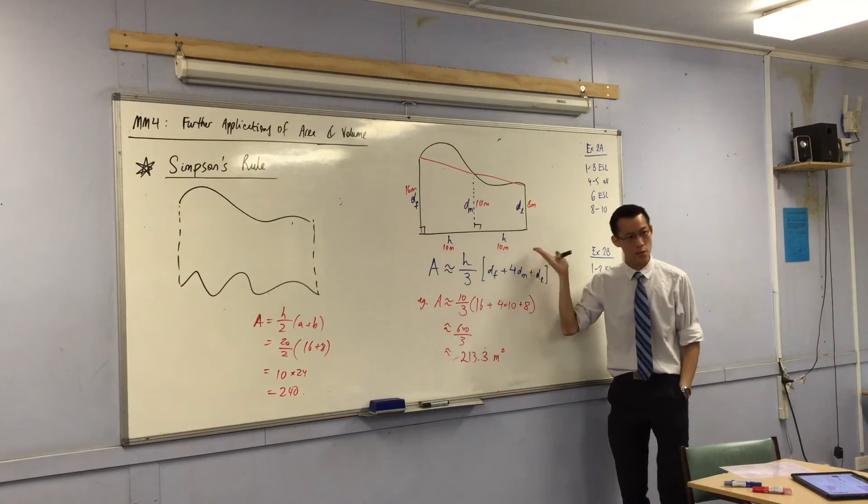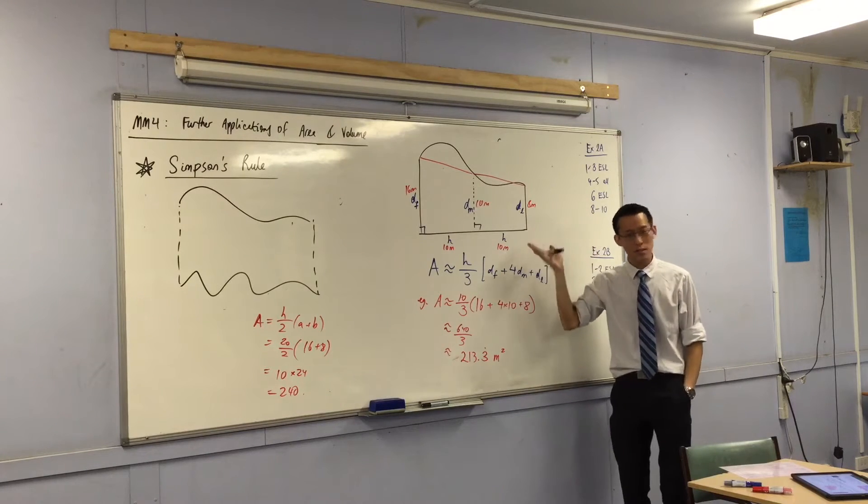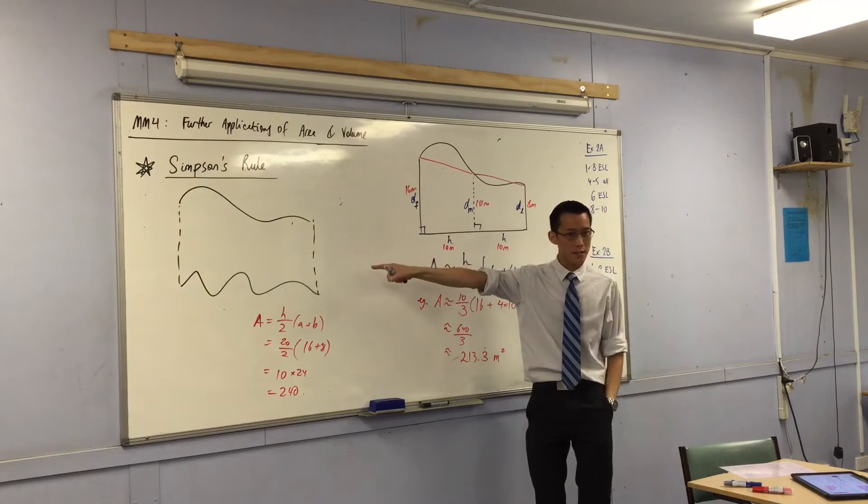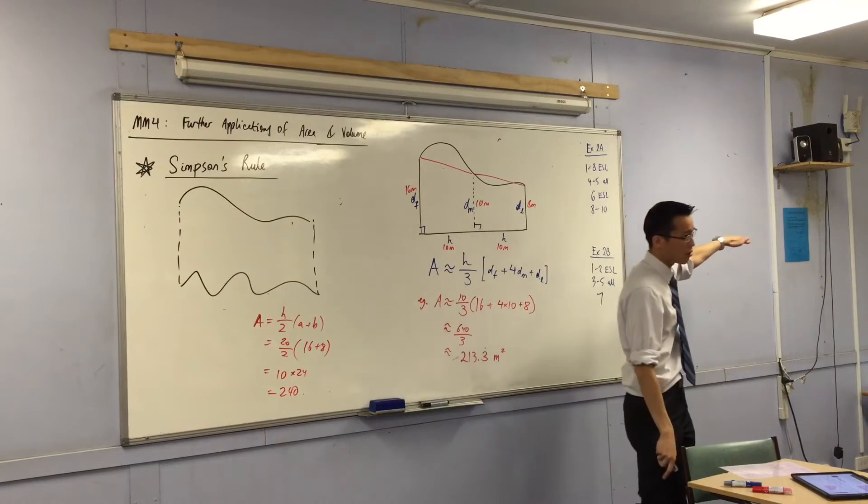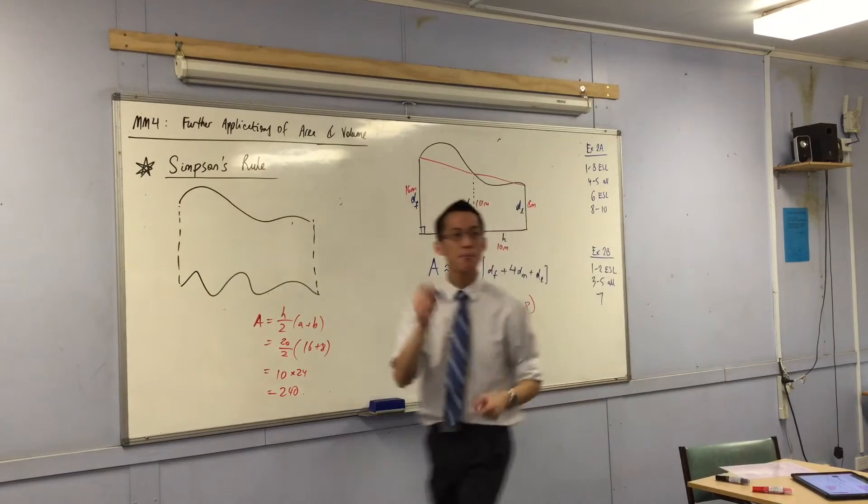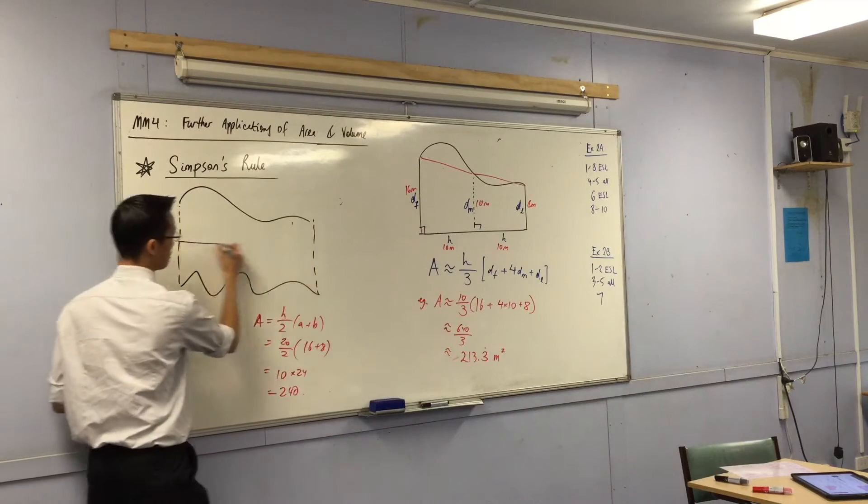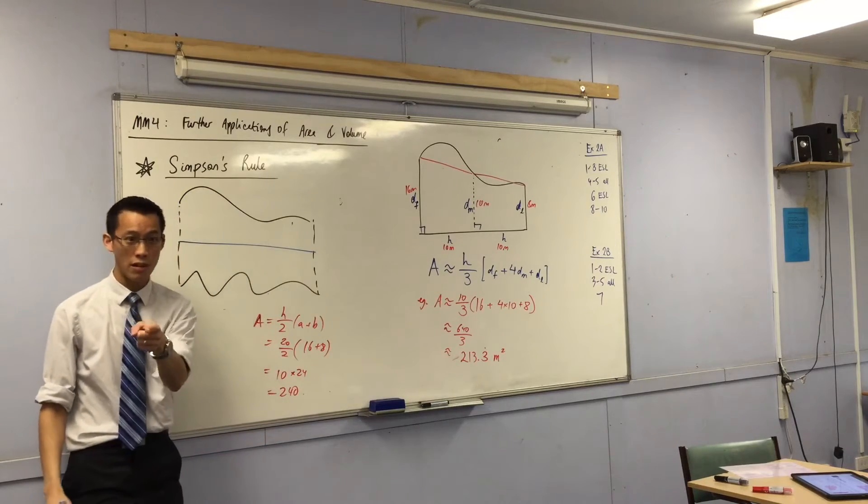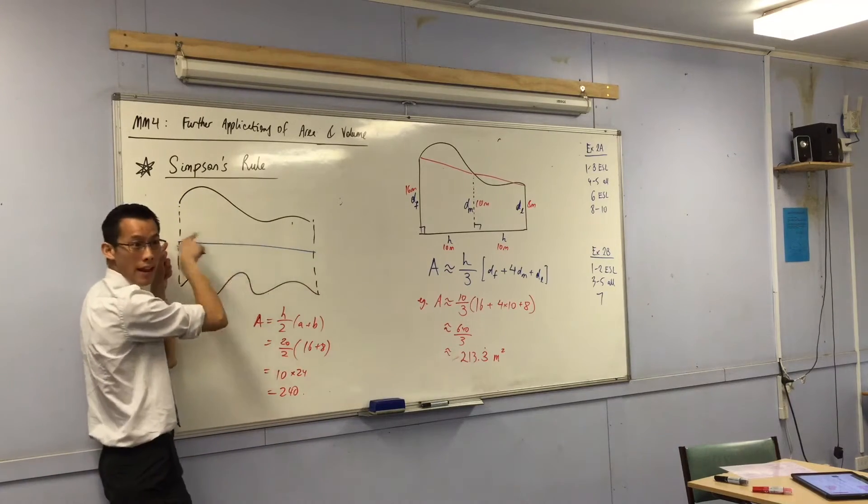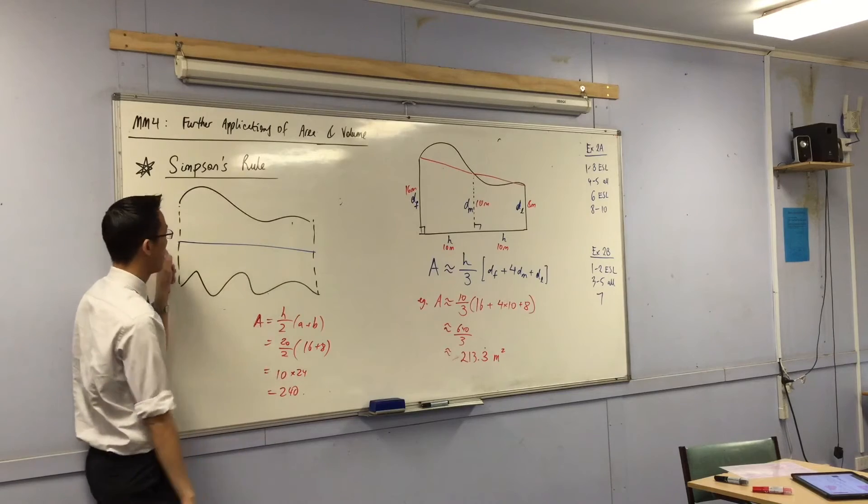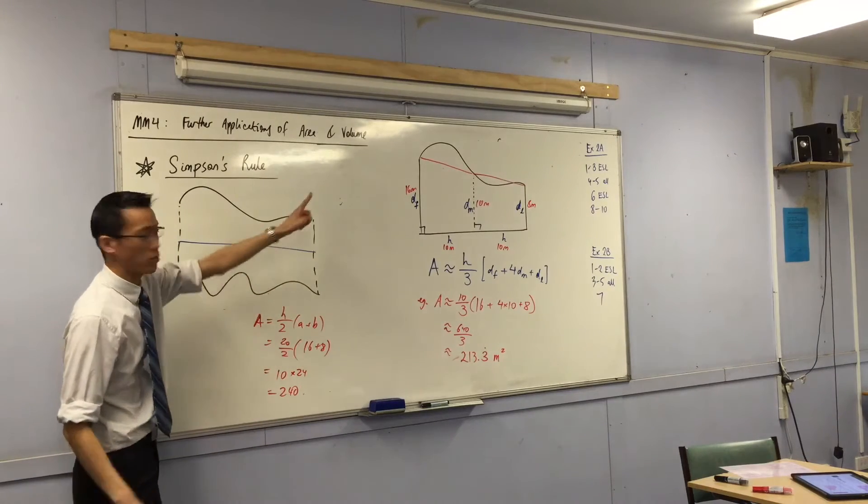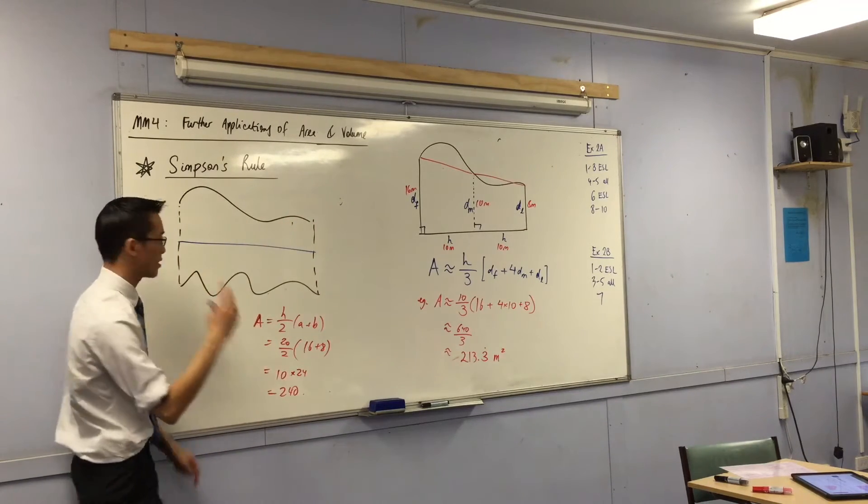And the thing is, once you have this rough idea of how to do this, you can use this idea on this, just by slicing it across the middle. Watch. If I put a straight line down the middle, imagine that's you and your friends walking across, right? And then you make some measurements. I can play exactly the same game as I did with that. I'm just going to do it twice. Watch.